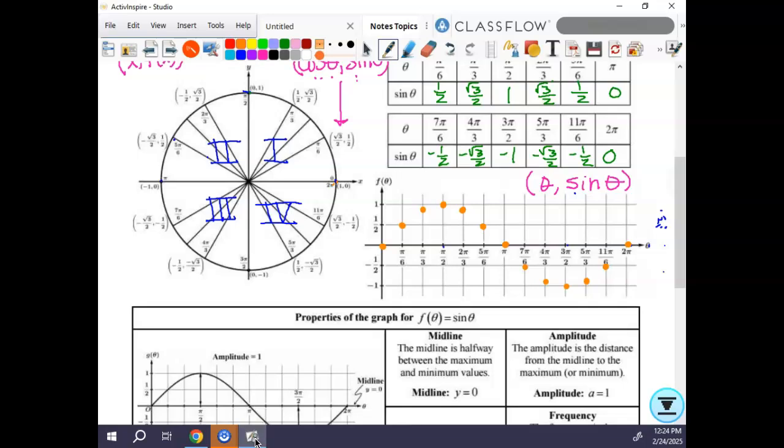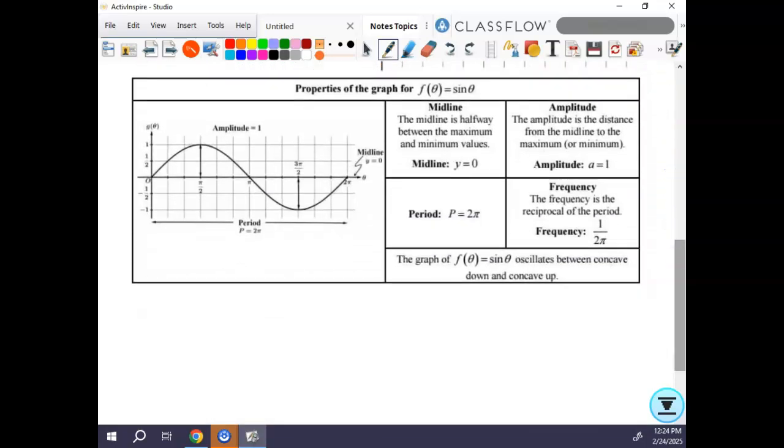All right, so let's talk about some properties here. Vocabulary we need. Properties of f of theta equals sine of theta. So midline, that word came up the other day. I told you it's literally in the middle, and that's kind of what you needed to know. Midline is halfway between the maximum and minimum values. So here's my maximum at 1. My minimum is at -1. For the parent function, it is just the line y equals 0. It helps us kind of like an asymptote does. So we draw it in even though it's not really part of the graph, like the asymptote's not really something that you see there, but you put it there and it helps you make everything make sense.